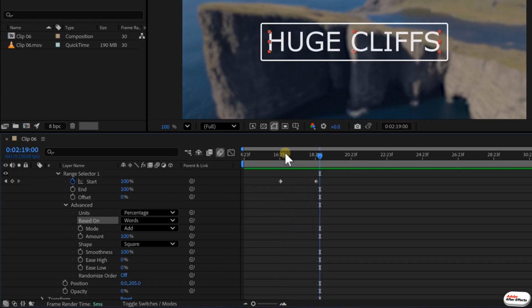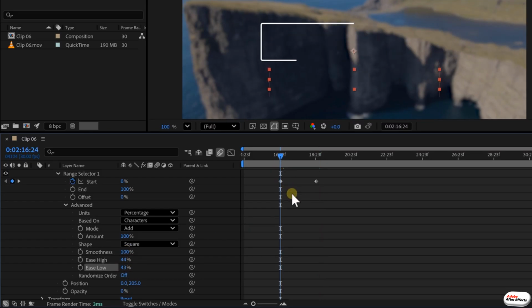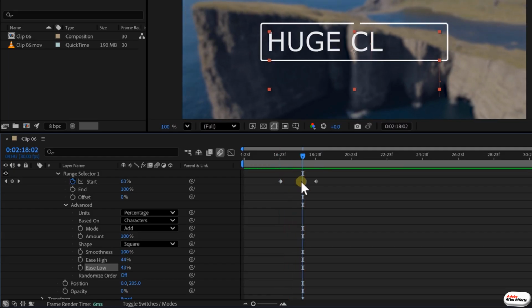So with just 2 keyframes, we can further tweak how that animation has to look without having to add a bunch more keyframes. Let's set that back to characters because I really like that. We have some easing options, so we can increase that. So we don't even have to set an ease in and an ease out right here with these keyframes because each character is animated separately. And if I were to smoothen out these keyframes, only the first character and the last character in my text would be smoothened out. So all the smoothing options happen in there.